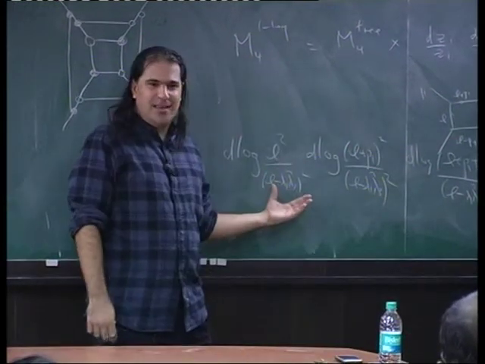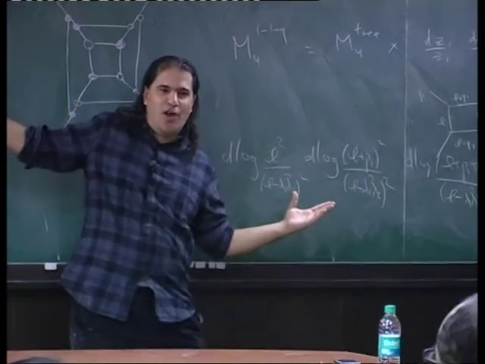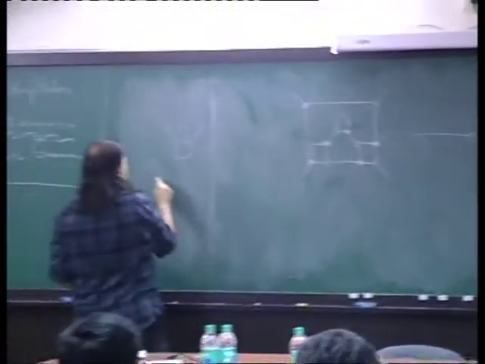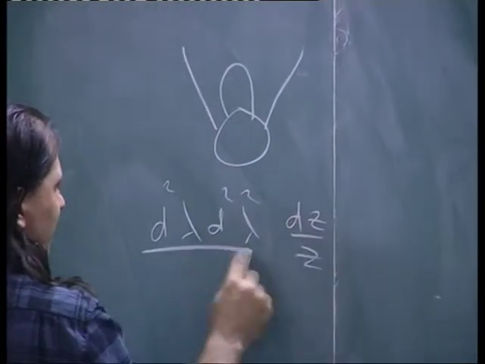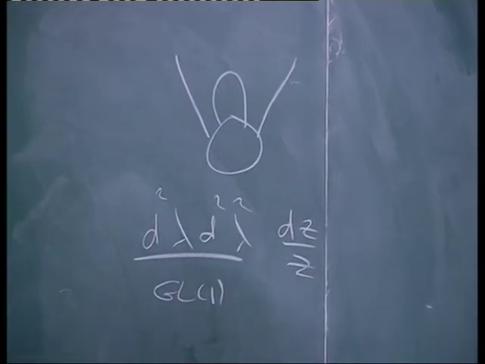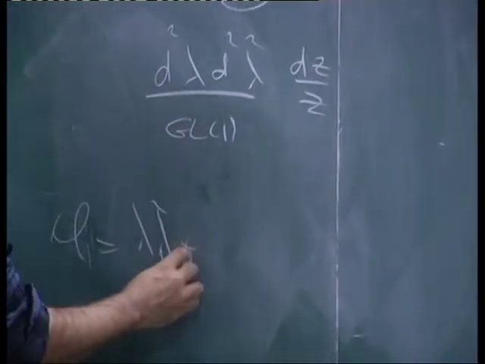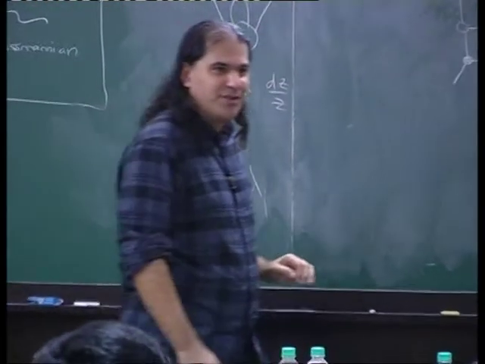This is what you get if you actually take the rules that I told you. I just skipped ahead to the end to show you. We could have gone through it. I gave you the completely concrete rule, right? I said, when you do this, ultimately it was that d squared lambda tilde, dz over z, right? I'm going to tell you how to interpret that as a four-dimensional integral, d4l. And the rule was that l is lambda tilde plus z lambda n tilde lambda 1, or the other way around. That's it. That's a change of variables.